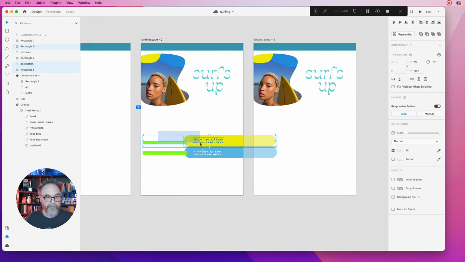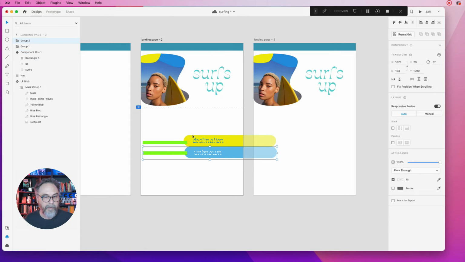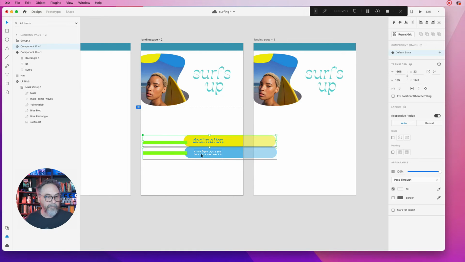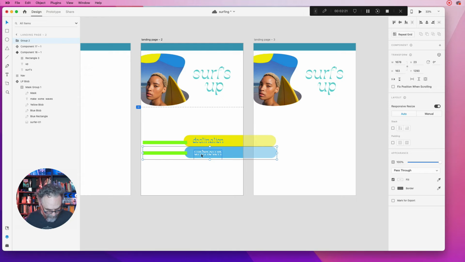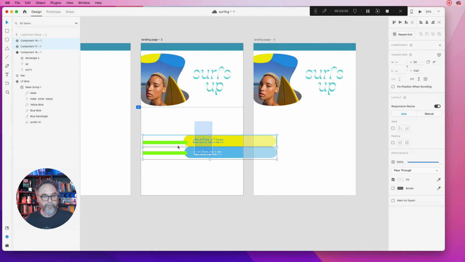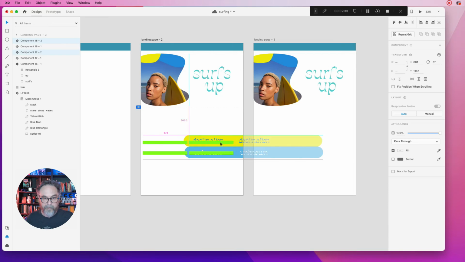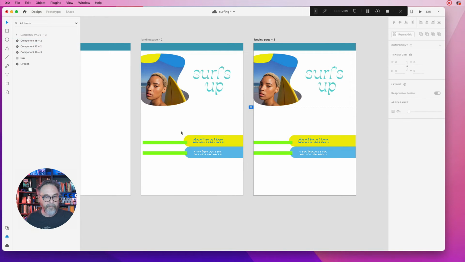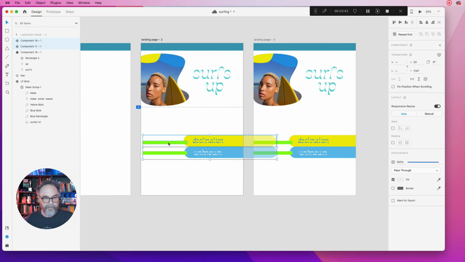So let's take this first top one. We could group it if we want. We'll group that. That might help a little bit. We'll group that one to the bottom one. Then we're going to convert these into components. So group 1, we will Command K, make that a component. That one, make that a component. So I think doing it this way and not having them on that second page is probably the best way to do it. And we're going to drag these components to the new page. We're going to put them where we want them to end up. And then we're going to drag these components to their start position.